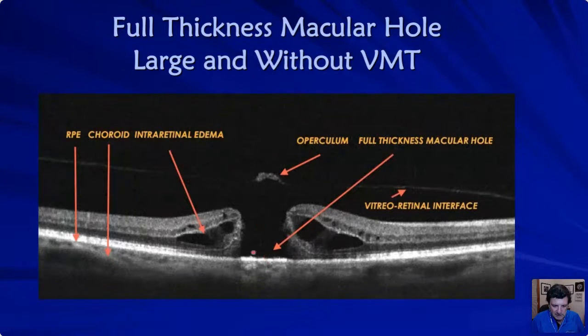And then you can even see that the windows open up, that you're getting some hyperfluorescence down into the choroid, which would be kind of a hyper-reflective column, kind of telling you that the RPE is kind of being diseased there. Maybe it's there a little bit longer, blocked because you're able to see, getting that coherent light down through there. But 400 microns and without a vitreomacular traction.